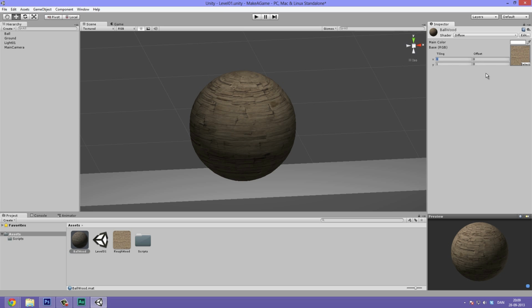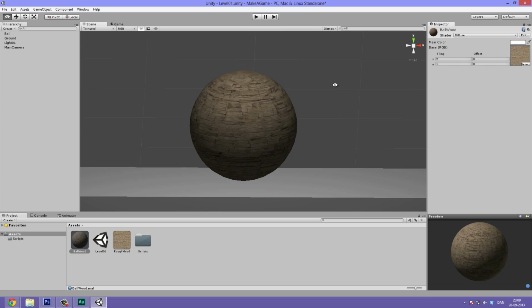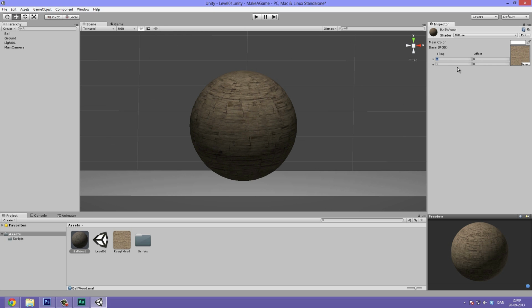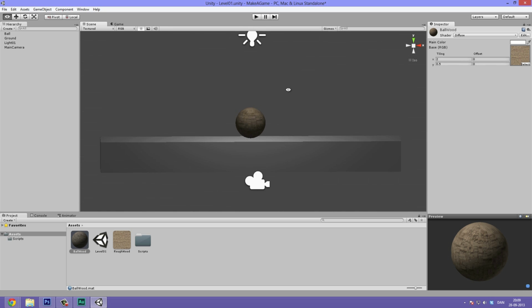And let's try to make our x 2, for example. That is a little better. That means it will make 2 copies along the x-axis. We can also try 3. That's a little too much. Please play around with this value. We can also take our y and maybe make it 0.5. And that might be good because we are looking at it from a distance.